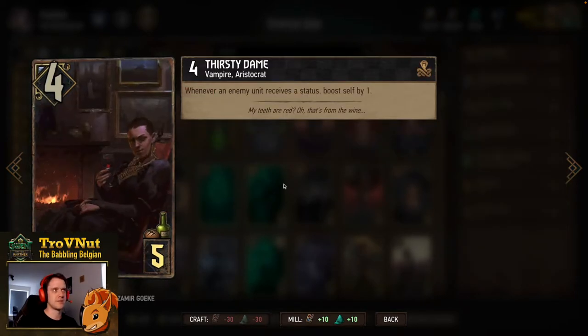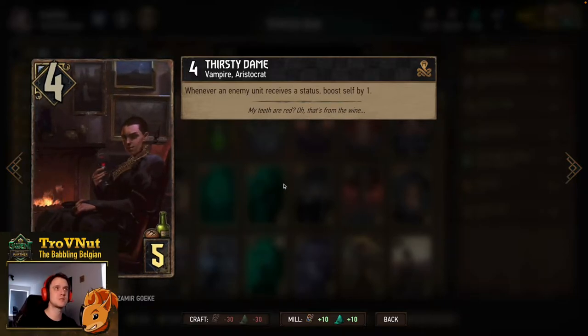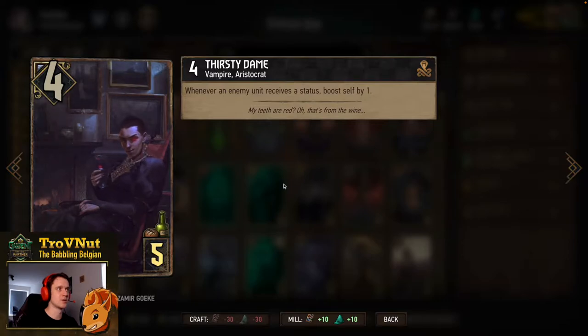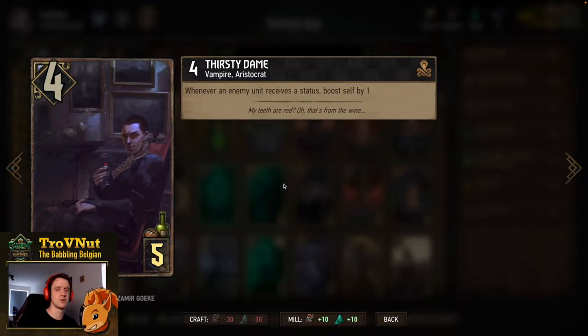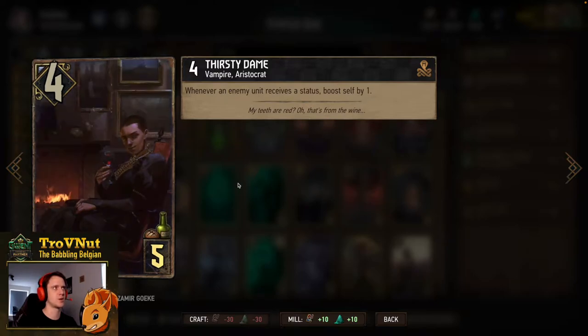Then of course we have the Thirsty Dame Vampire, 4 power for 5 provisions, and whenever an enemy unit receives a status, positive or negative, boost yourself by 1. This can go up really, really quickly, and also takes into account multiple statuses being moved from the Van Morlahem Servant, so very, very cool card indeed.